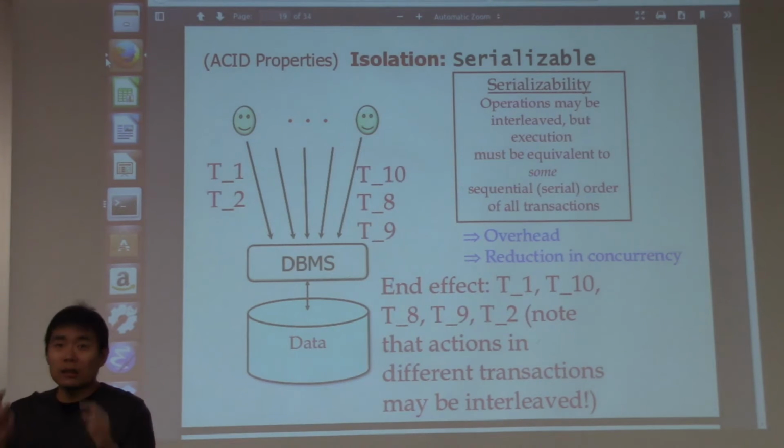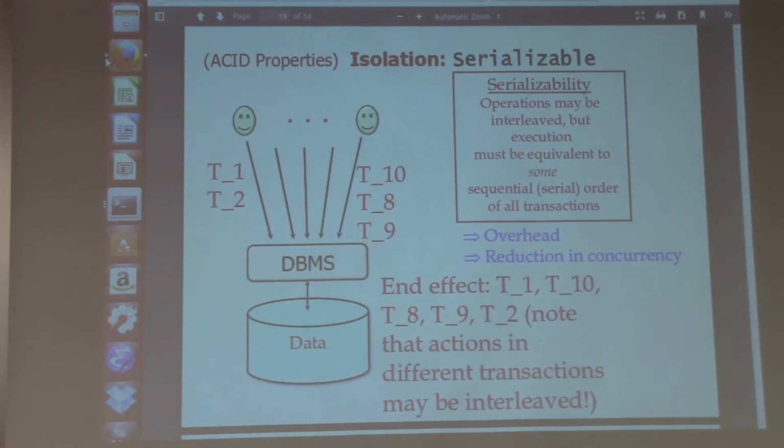Of course, you may wonder, in that particular case, the order doesn't really matter. Whether you do T1, T2, or T2, T1, the end effect is you increase the emission number by 2,500. But in some other cases, T1 then T2, or T2 then T1, actually give you different states of the database in the end. Well, that's okay, because these two transactions are running concurrently. In the real world, you don't really know whose effect is going to survive in the end. But I do know that if you were to execute this in a serial manner, it's either T2 then T1 or T1 then T2. Does that answer your question? Okay.